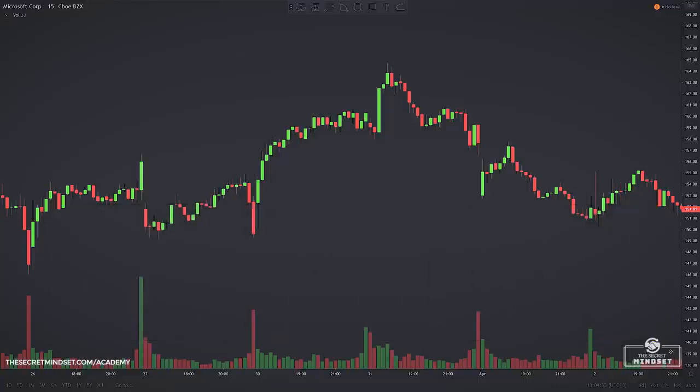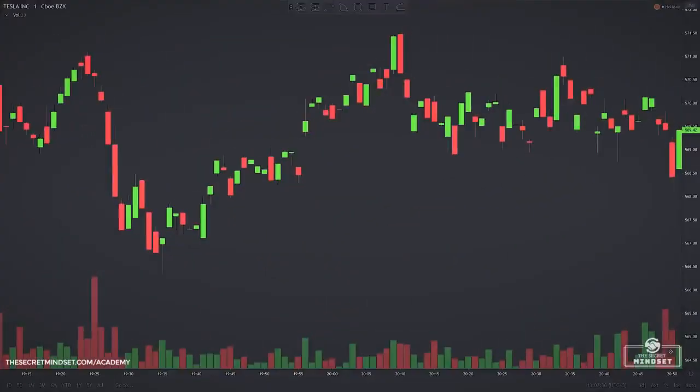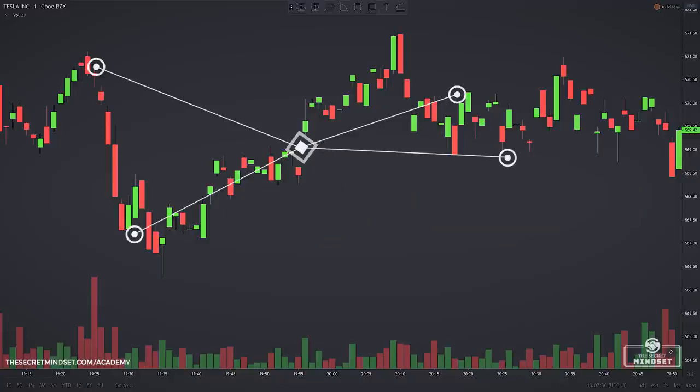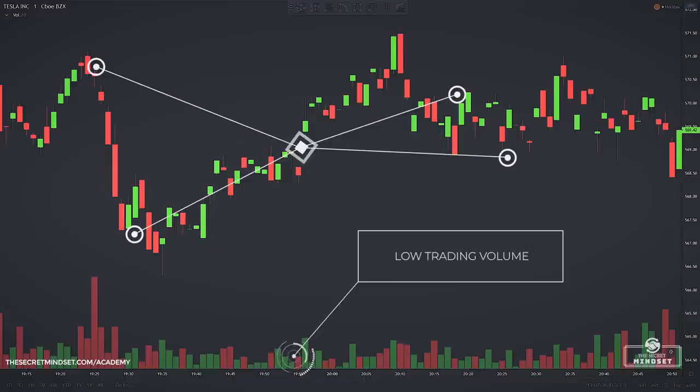Here is a chart of a common gap that has been filled. Notice how following the gap, the prices have come down to at least the beginning of the gap. This is called closing or filling the gap. A common gap usually appears in a trading range or a congestion area, where it reinforces the lack of interest in the stock at that time. This is further intensified by low trading volume. Because common gaps are relatively small, normal and somewhat regular events in the price action of an asset, they tend to provide no real analytical insight.